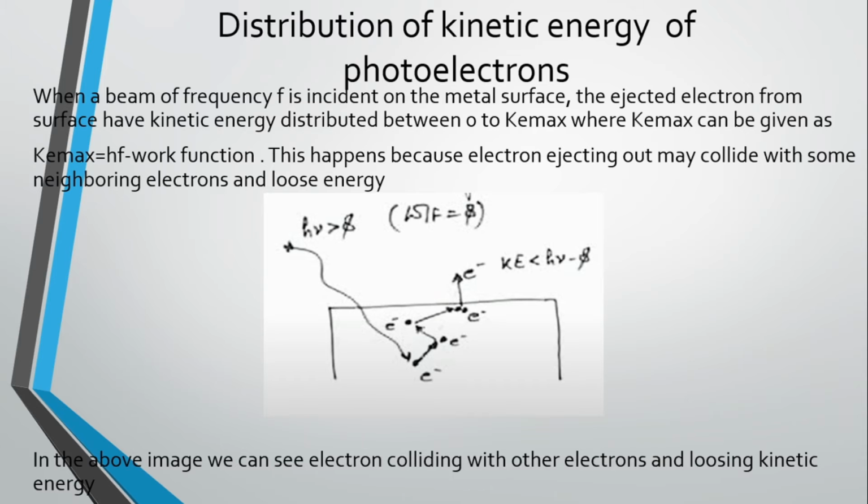The loss of kinetic energy happens due to collisions of electrons with other electrons. But in the virtual simulator, they have taken all electrons to have kinetic energy KE max. Hence, they have not assumed any loss of energy of electrons due to collision. We will see later in the slides that this is one of the errors we will face when we use the virtual simulator in place of a real experiment.